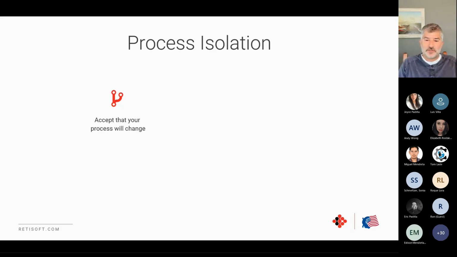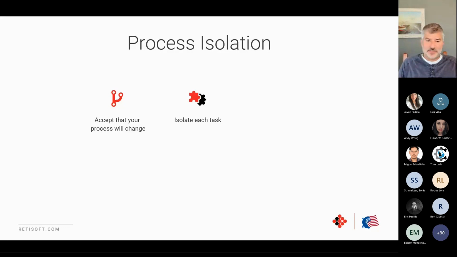So any number of reasons, but the key is we need to look at each of them and make sure that we're doing them for intentional reasons, not just because we've always done it that way, which is probably the most common answer when asked why something's done this way.